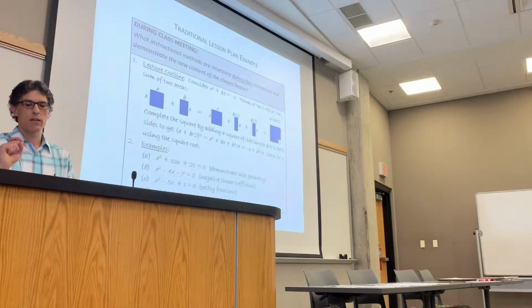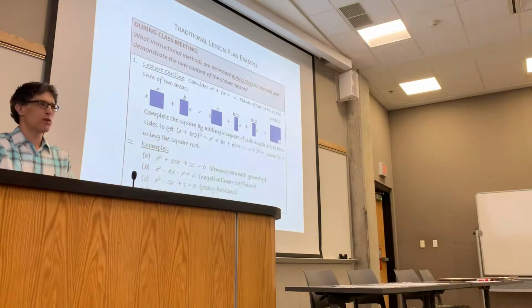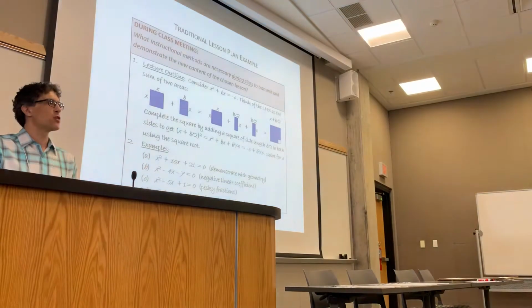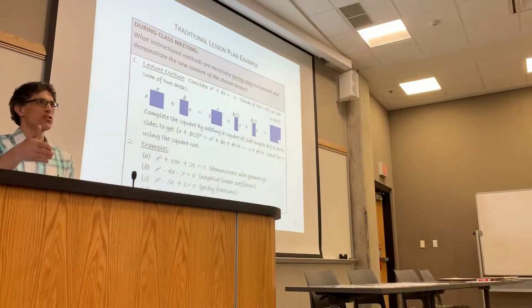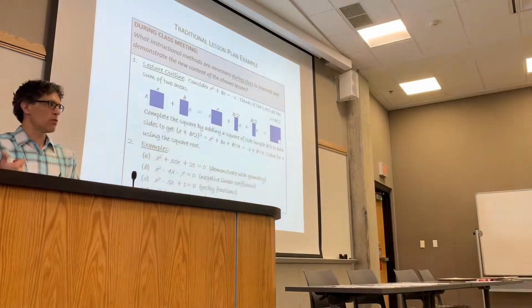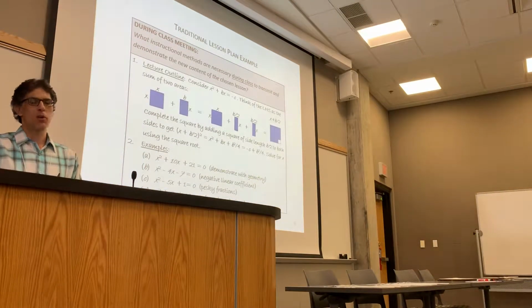The first one, example A, I'll demonstrate with geometry just exactly the way I did my lecture so that they can see it in a specific example. And then I have some other different kinds of problems. I have a negative linear coefficient. What happens if you have a negative coefficient? Do you still take half and square? That kind of thing. What happens when you involve fractions in the process?